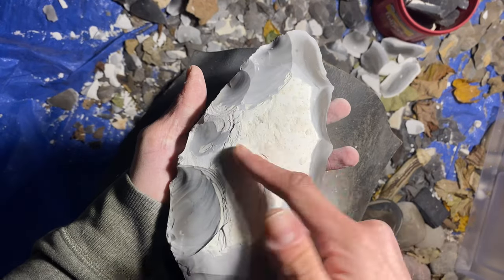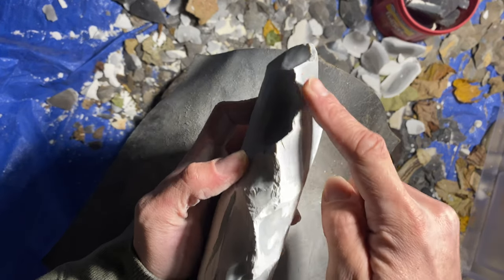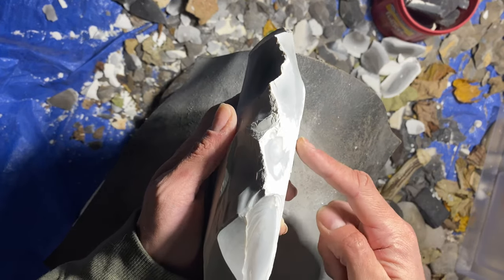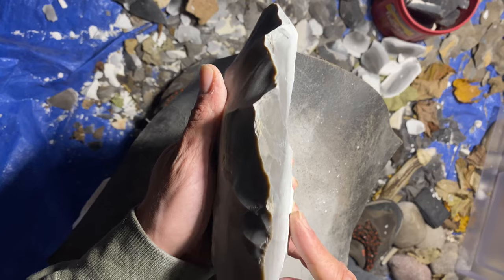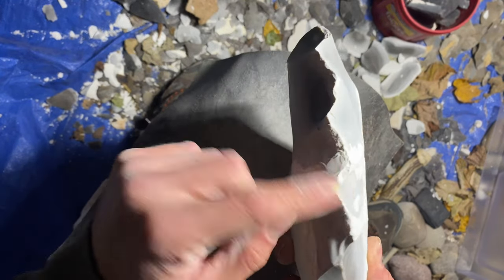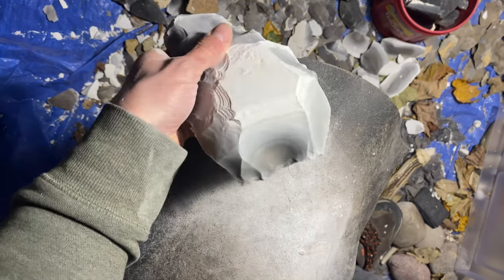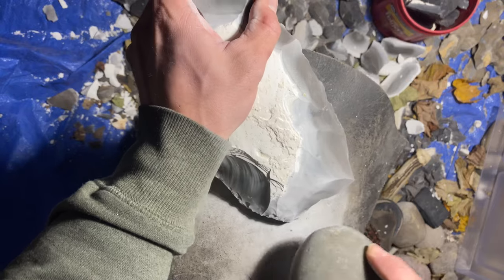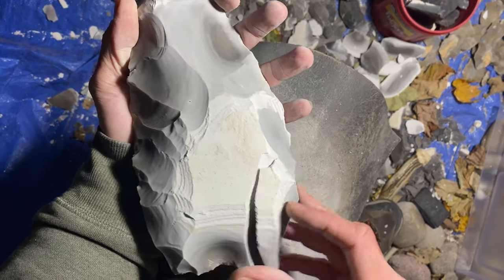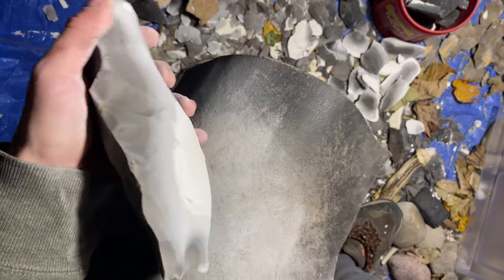These flakes, I don't want to go too far in yet. I'm just trying to set up this sinuous edge so that I can probably use antler maybe to take off large flakes from each side, have these kind of platforms set up. I did this side a little bit better than this side. Interesting shaped flake. Nice tool blank.